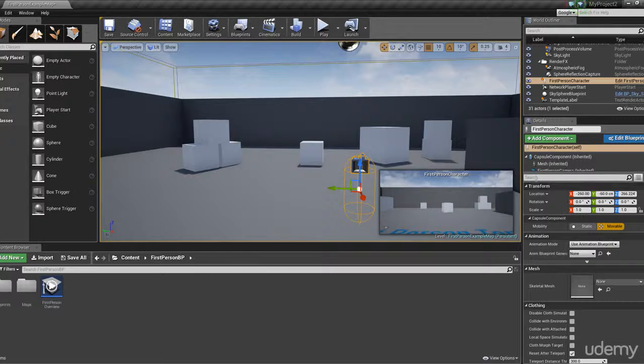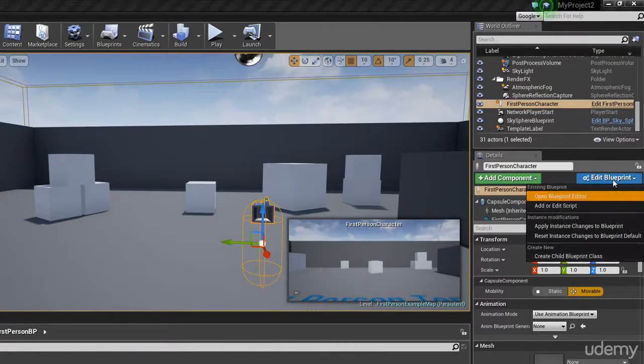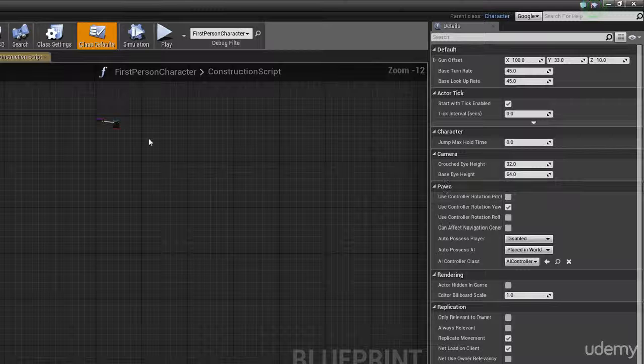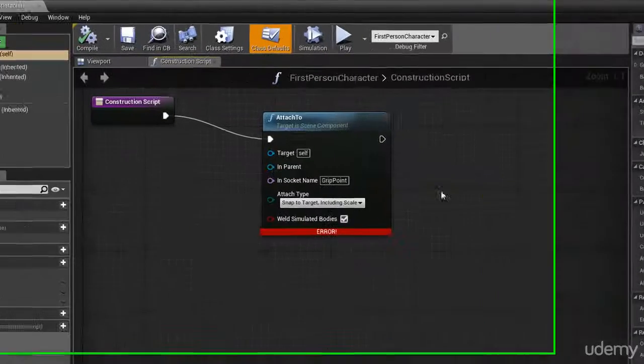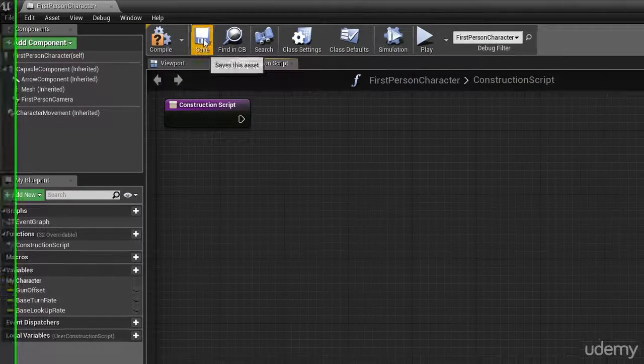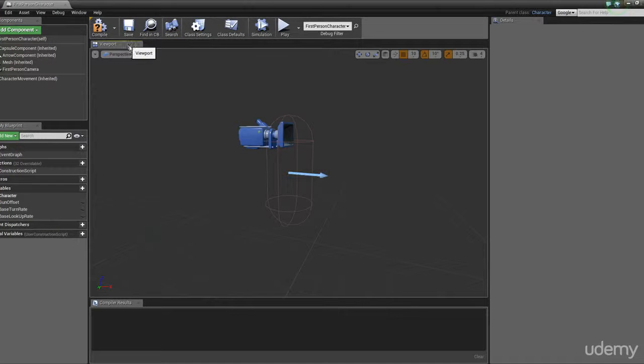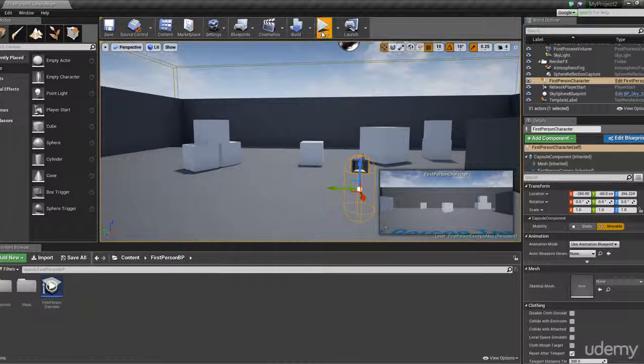Okay, to fix that compiler error, let's go back into here and check it out. Select this again, Edit Blueprint. What we need to do that I forgot is just go to the construction script. Just make sure that the attached to part of this script is gone. Hit save. We have nothing to attach to there, so now we're good to go. Close this down, go back into our editor.